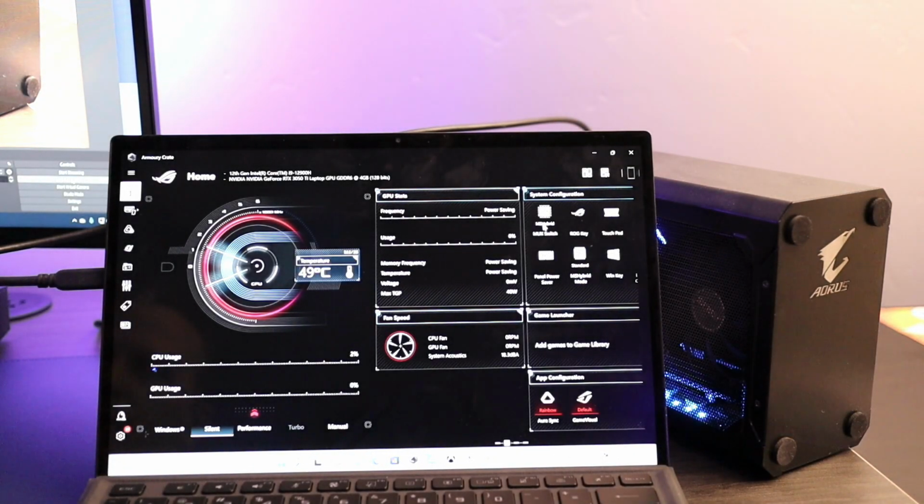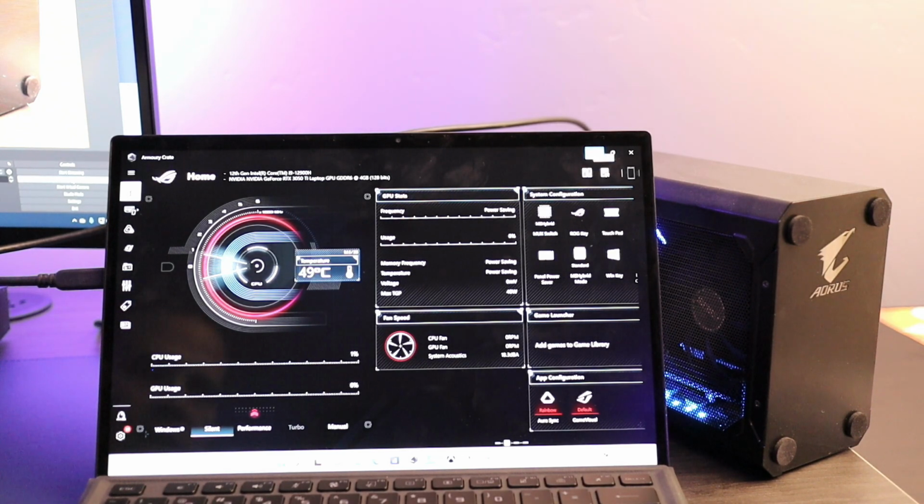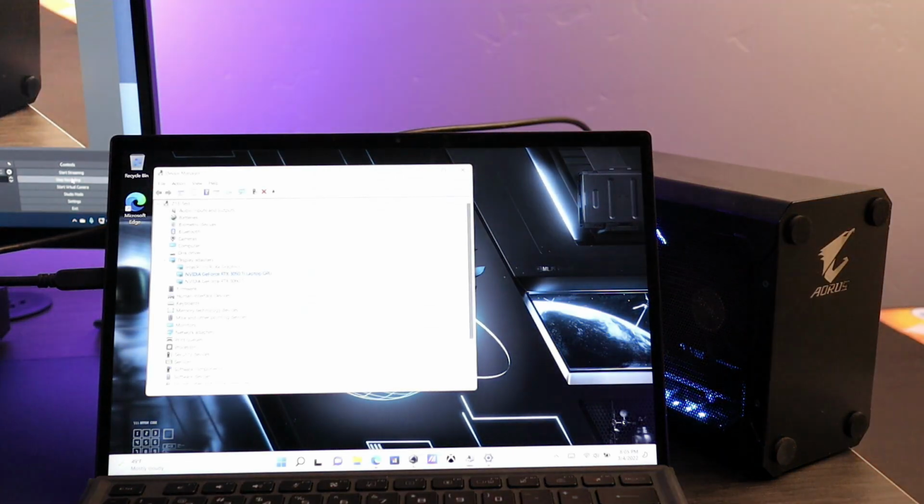I am in the MS Hybrid mode. I don't know what happens when I try to turn the MUX switch on. I'm actually not sure what will happen. Might still work, might not, but that's the mode I'm using right now.